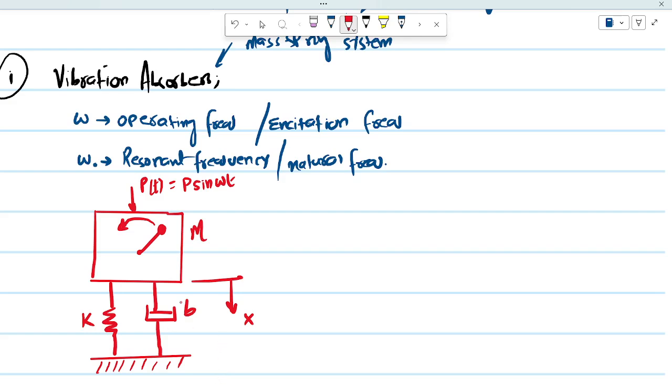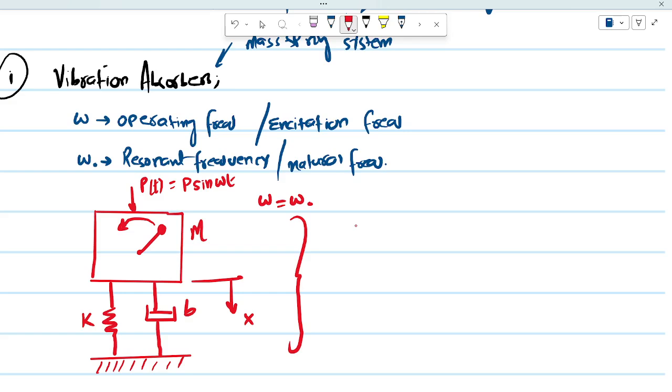This vibration is caused by an unbalanced mass, which we have seen and calculated in the last lecture. What if this excitation frequency, that omega, becomes equal to the natural frequency of this whole system? In that case, obviously, the vibration amplitude will keep on increasing. It will undergo resonance, and it will ultimately destroy the system.